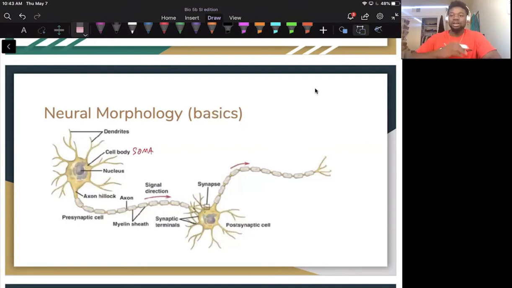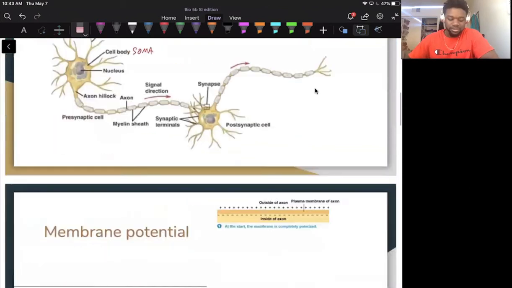So now we're going to go a little bit more. Also, one thing I wanted to note is that signals only go in one direction. So if there's a signal coming from here, it won't all of a sudden come to the middle and then just start going backwards. They only go one way. And with that being said, I'm going to go a little bit more into actually how the signal is being passed through membrane potentials.